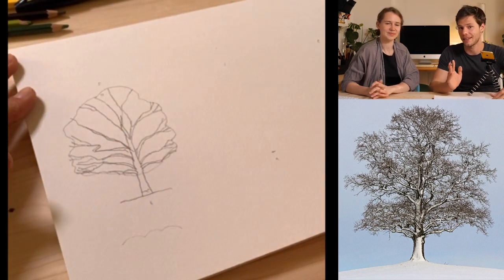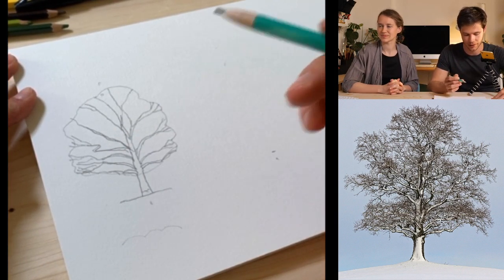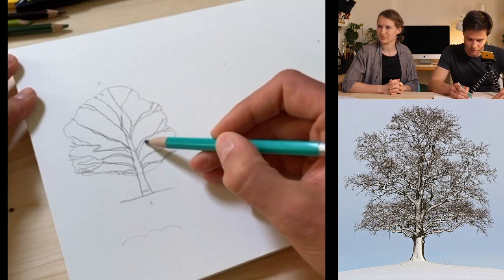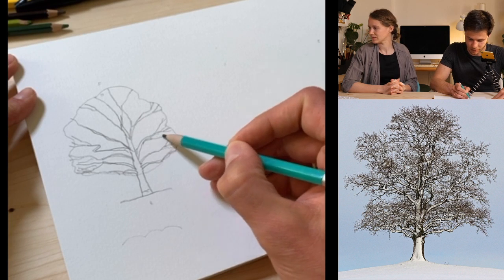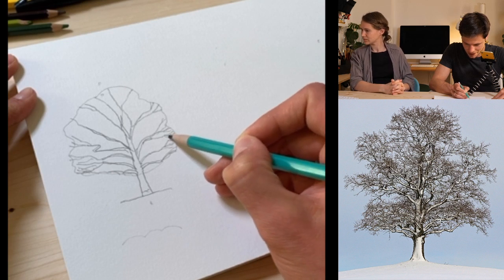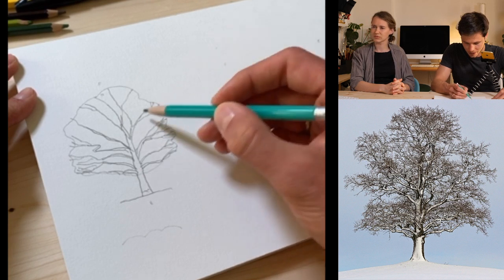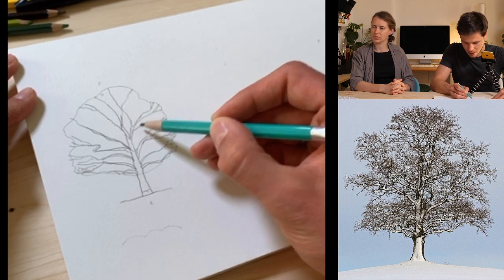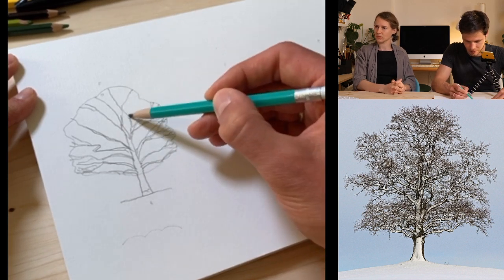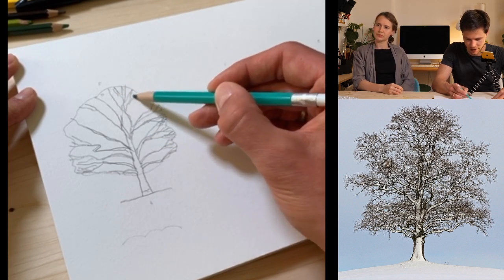So now this is like a really good tip. It will really make the tree look realistic and nice, like a winter tree. So now you have the big branches, and now go off them and make smaller branches and finish in twigs. And then, the twigs, there are really many twigs, and make them all reach all the way to the edge. So start at the branch, make a smaller branch, and finish with the twigs and let them go all the way to the edge that you predefined at the beginning.